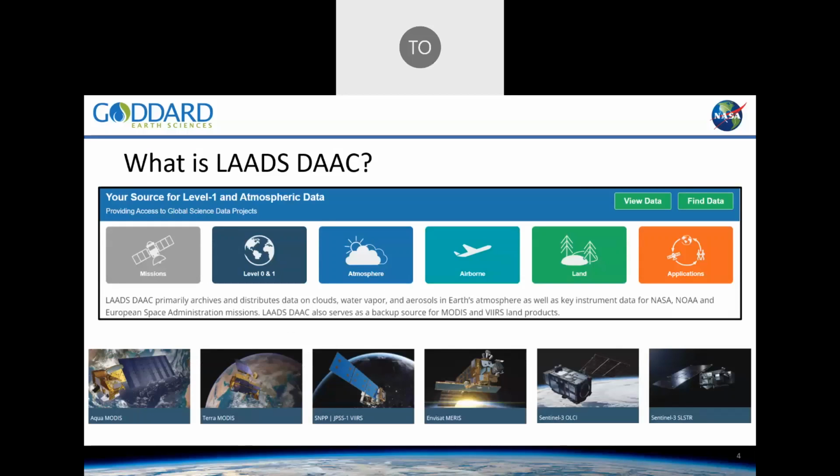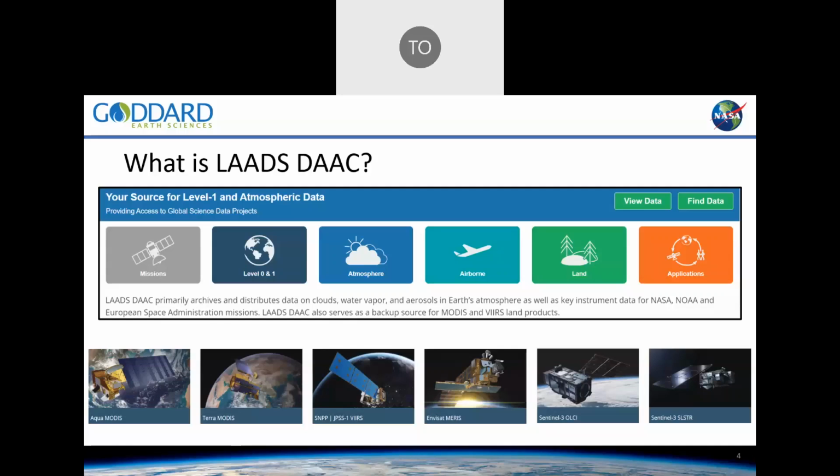So, what is LAADS DAAC? The Level 1 and Atmosphere Archive and Distribution System Distributed Active Archive Center, which we, for obvious reasons, call LAADS DAAC because that's quite a mouthful, is one of 12 DAACs within the NASA Earth Observing System Data and Information System.